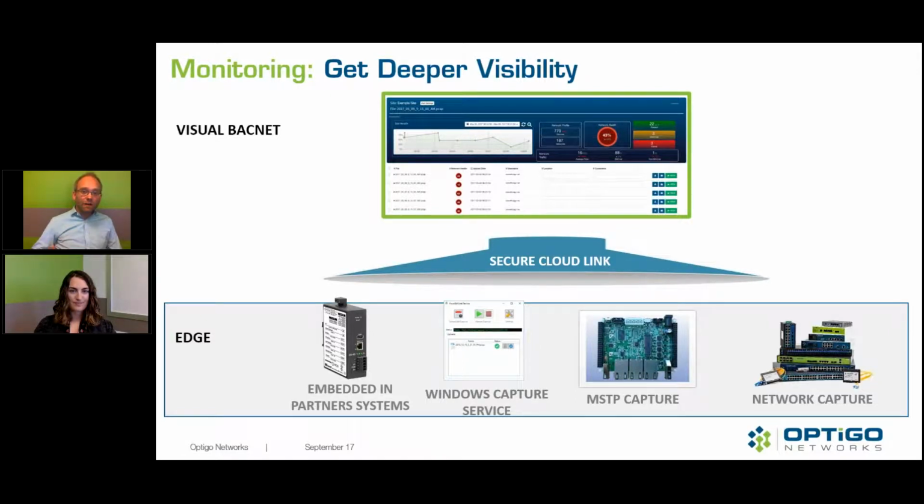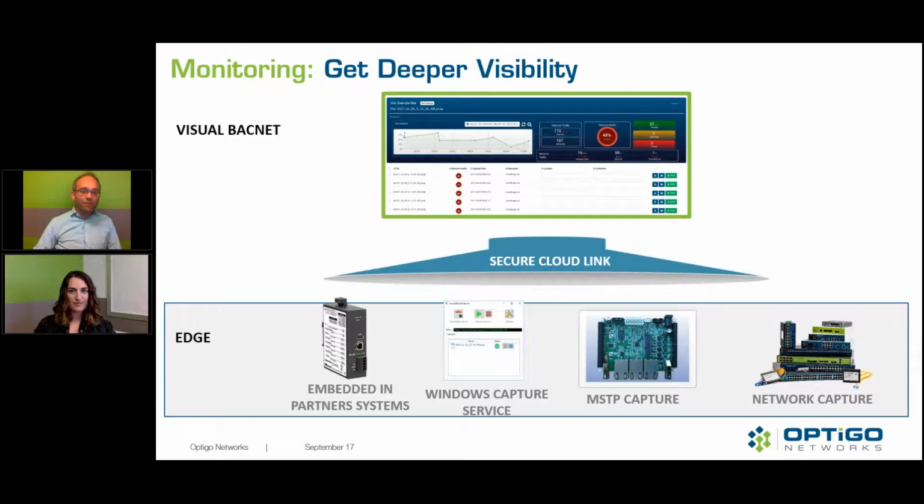So we started out just capturing at the BMS, and that was the recommended approach. That gives you a lot of information at a system level, but it doesn't tell you if each one of your individual MSTP networks is functioning properly. And there's a lot of traffic that gets hidden because you simply don't see it, device-to-device communication or device-to-controller communication that doesn't come up to the BMS. So to tackle that problem, we're working on getting more ways of capturing at the edge.